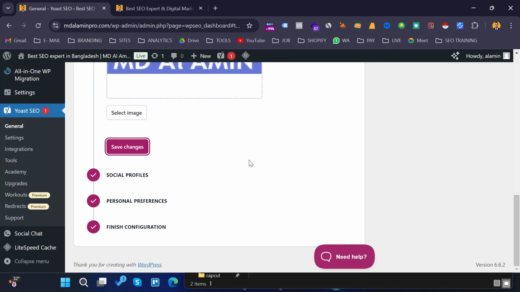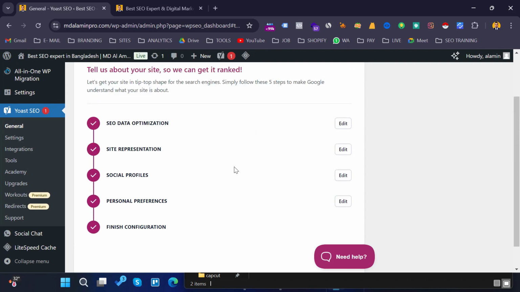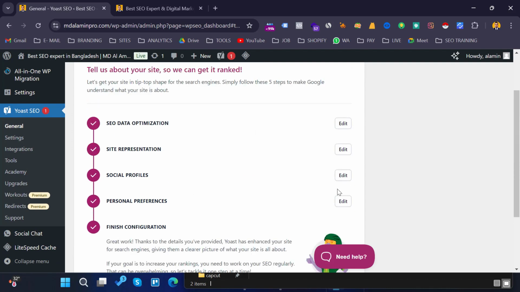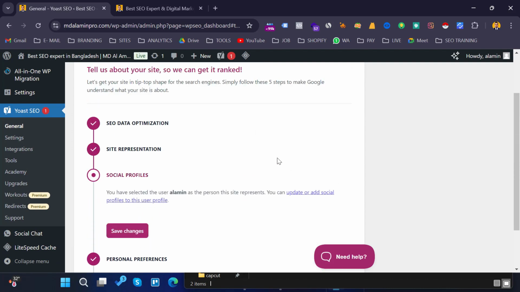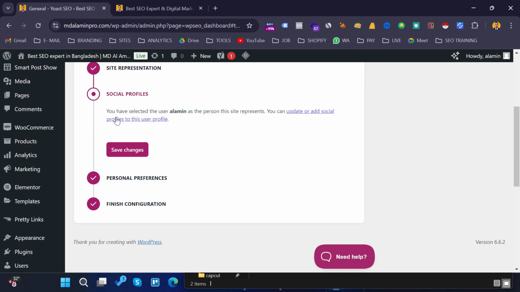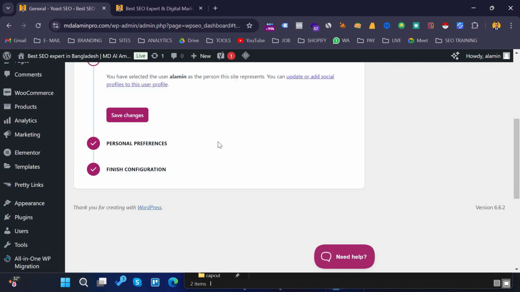Now I want to jump to another section, that is social profile. I want to click here, then you can easily select the profile or add a profile as a user. Okay, so you can do this.